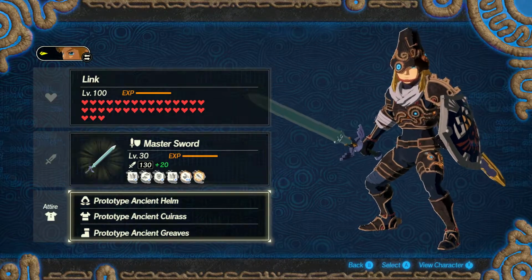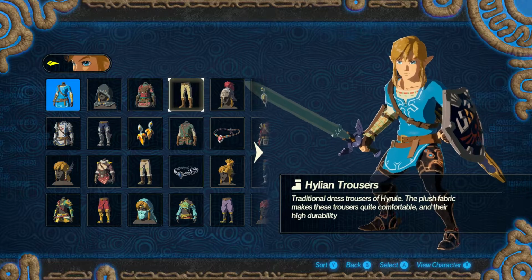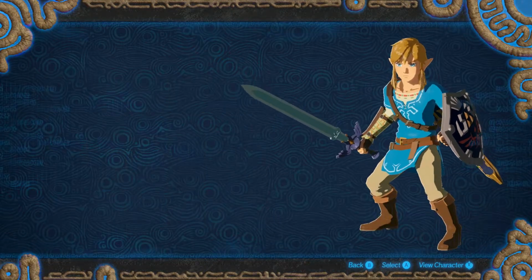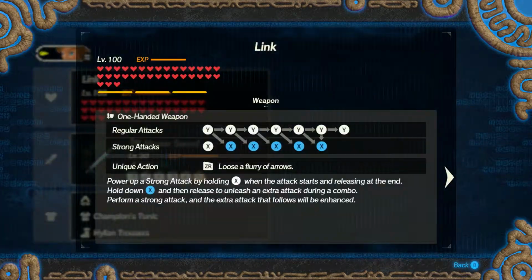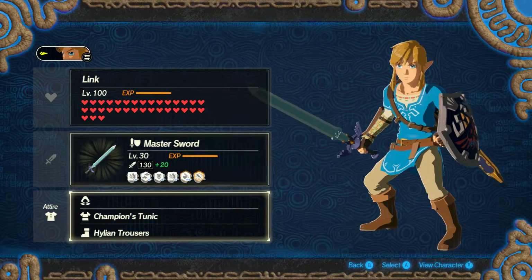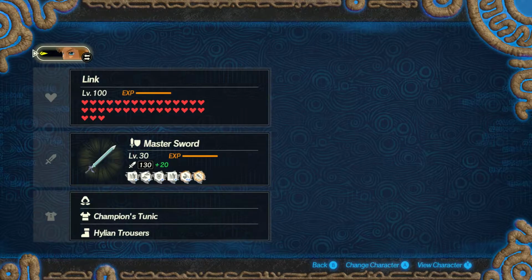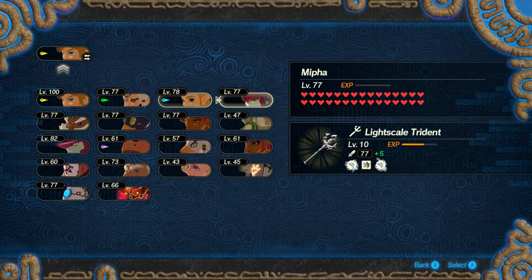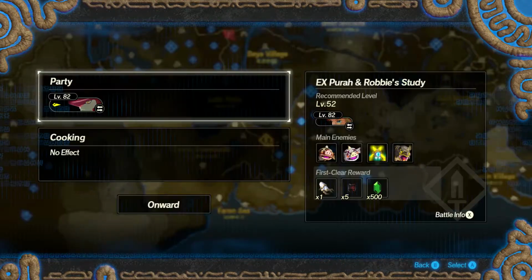Alright, but we're gonna go ahead and switch up the party a little. I'm also gonna change my outfit. Oh. There we go. Just the standard Link, but I'm not gonna use Link. I'm gonna use, what? Oh, there we go. Have to select up here. Where is he? Oh, there he is. Sidon.